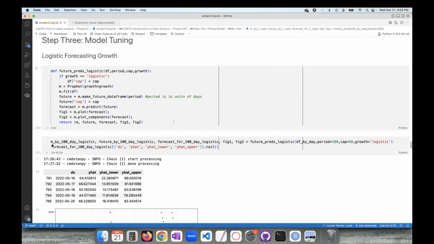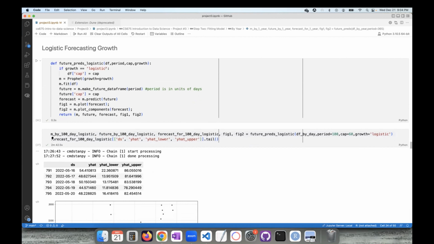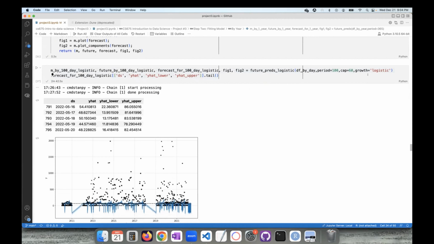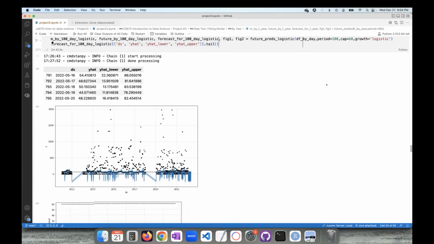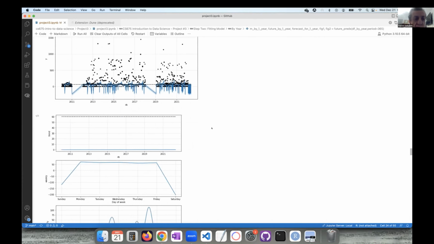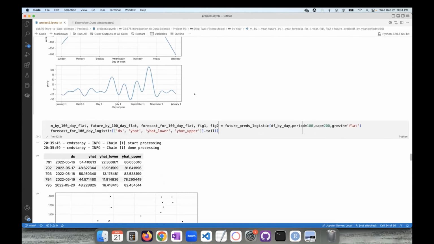Okay. So looking into model tuning, I wrote this other function to take in the type of growth option. There are 3: linear, which we've just done above, logistic, and flat. So I ran this function for a logistic growth option, and I used a cap of 60 because I was looking in terms of kilowatts, not kilowatt hours. But like you said earlier, I probably should have used a higher value. Most likely. Yeah, again, I'm not too sure about the accuracy of these.